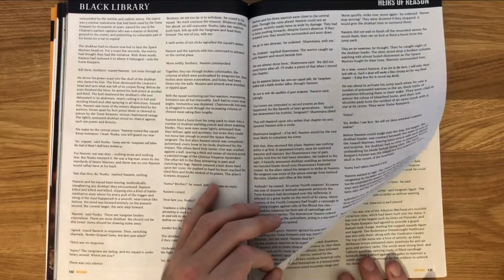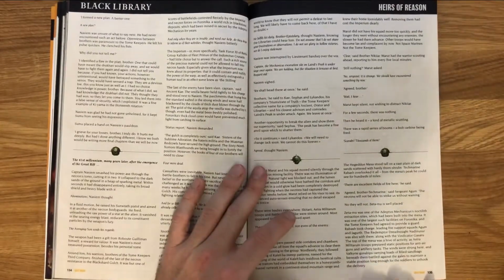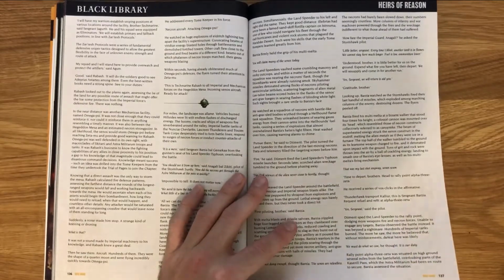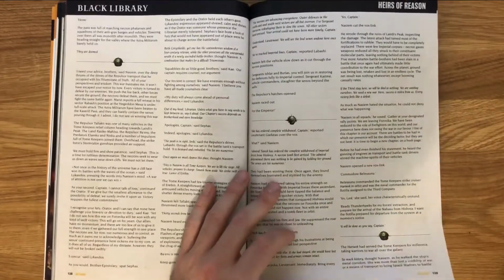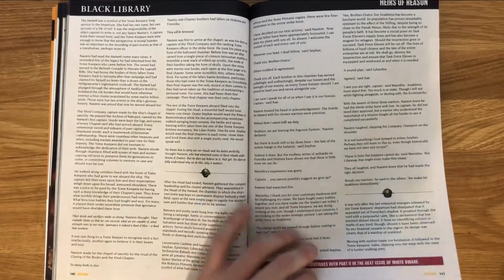I'm just blown away, really I am, about the amount of content you get in White Dwarf. It's really, really good. I enjoy reading this. This just goes on forever. You pick up the magazine just for this? Well, I would anyway. Excellent. Wow, this goes on. You'll have a full book by the end of this.